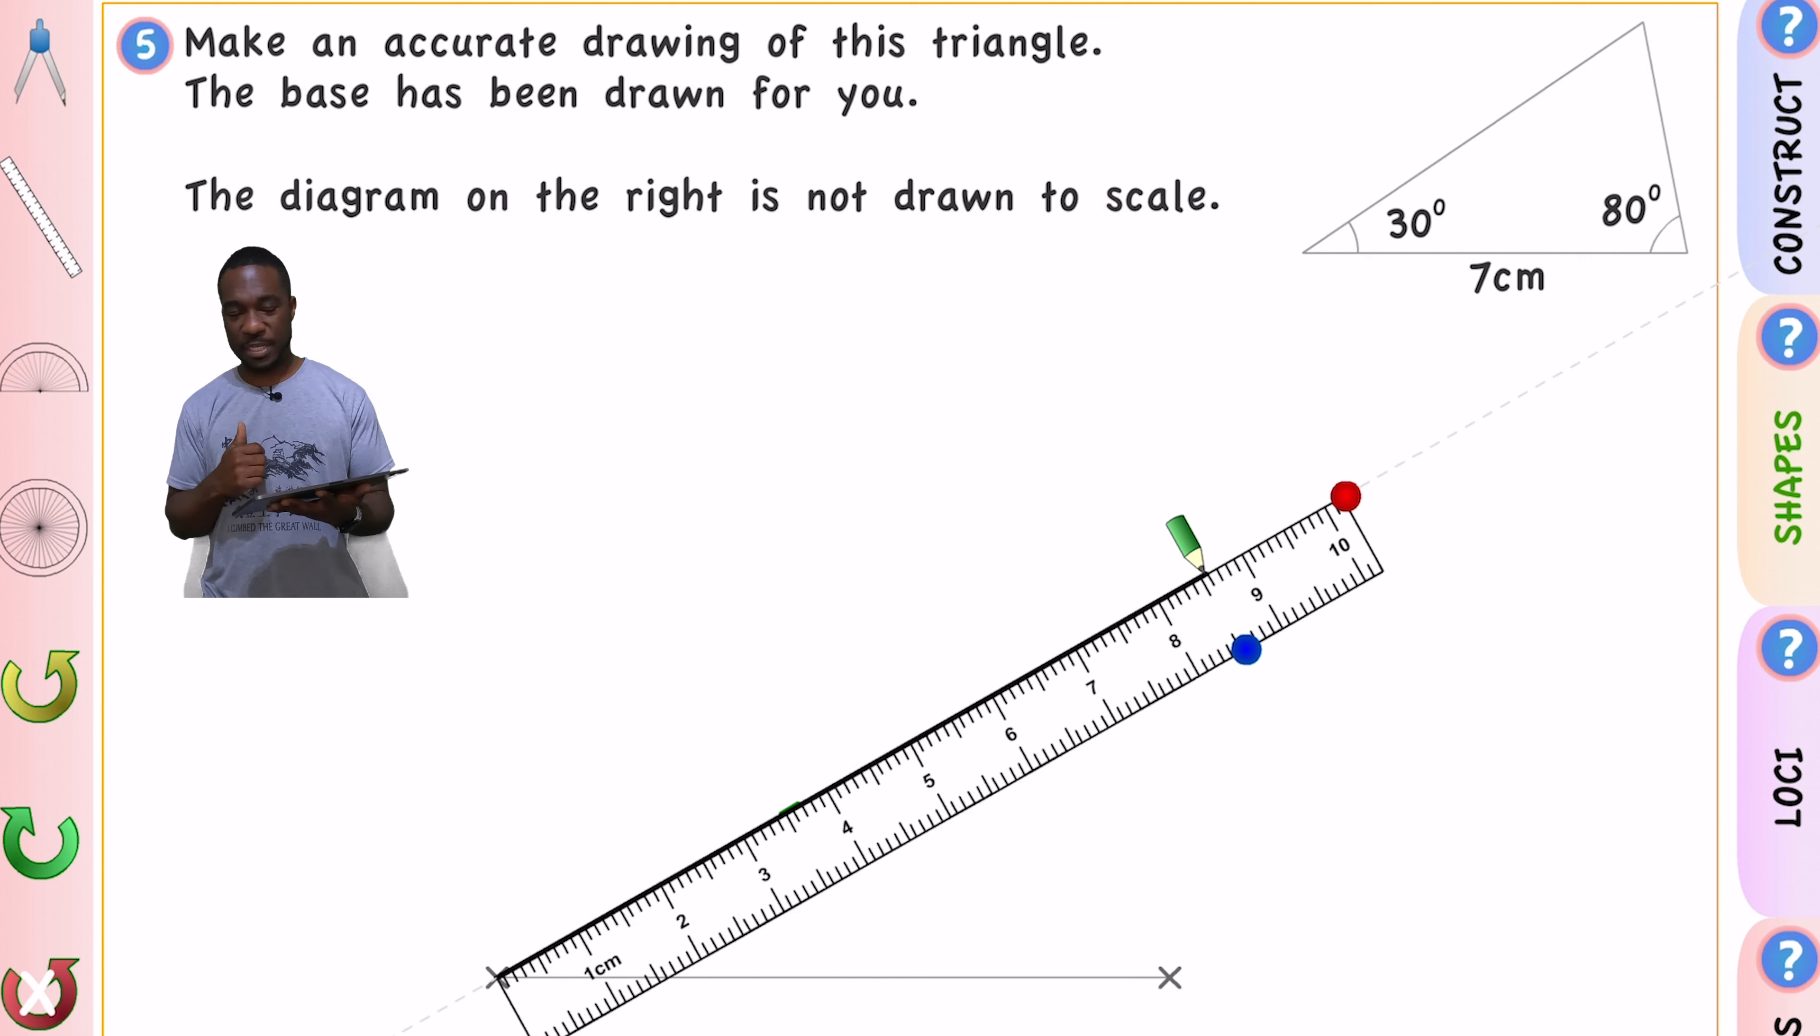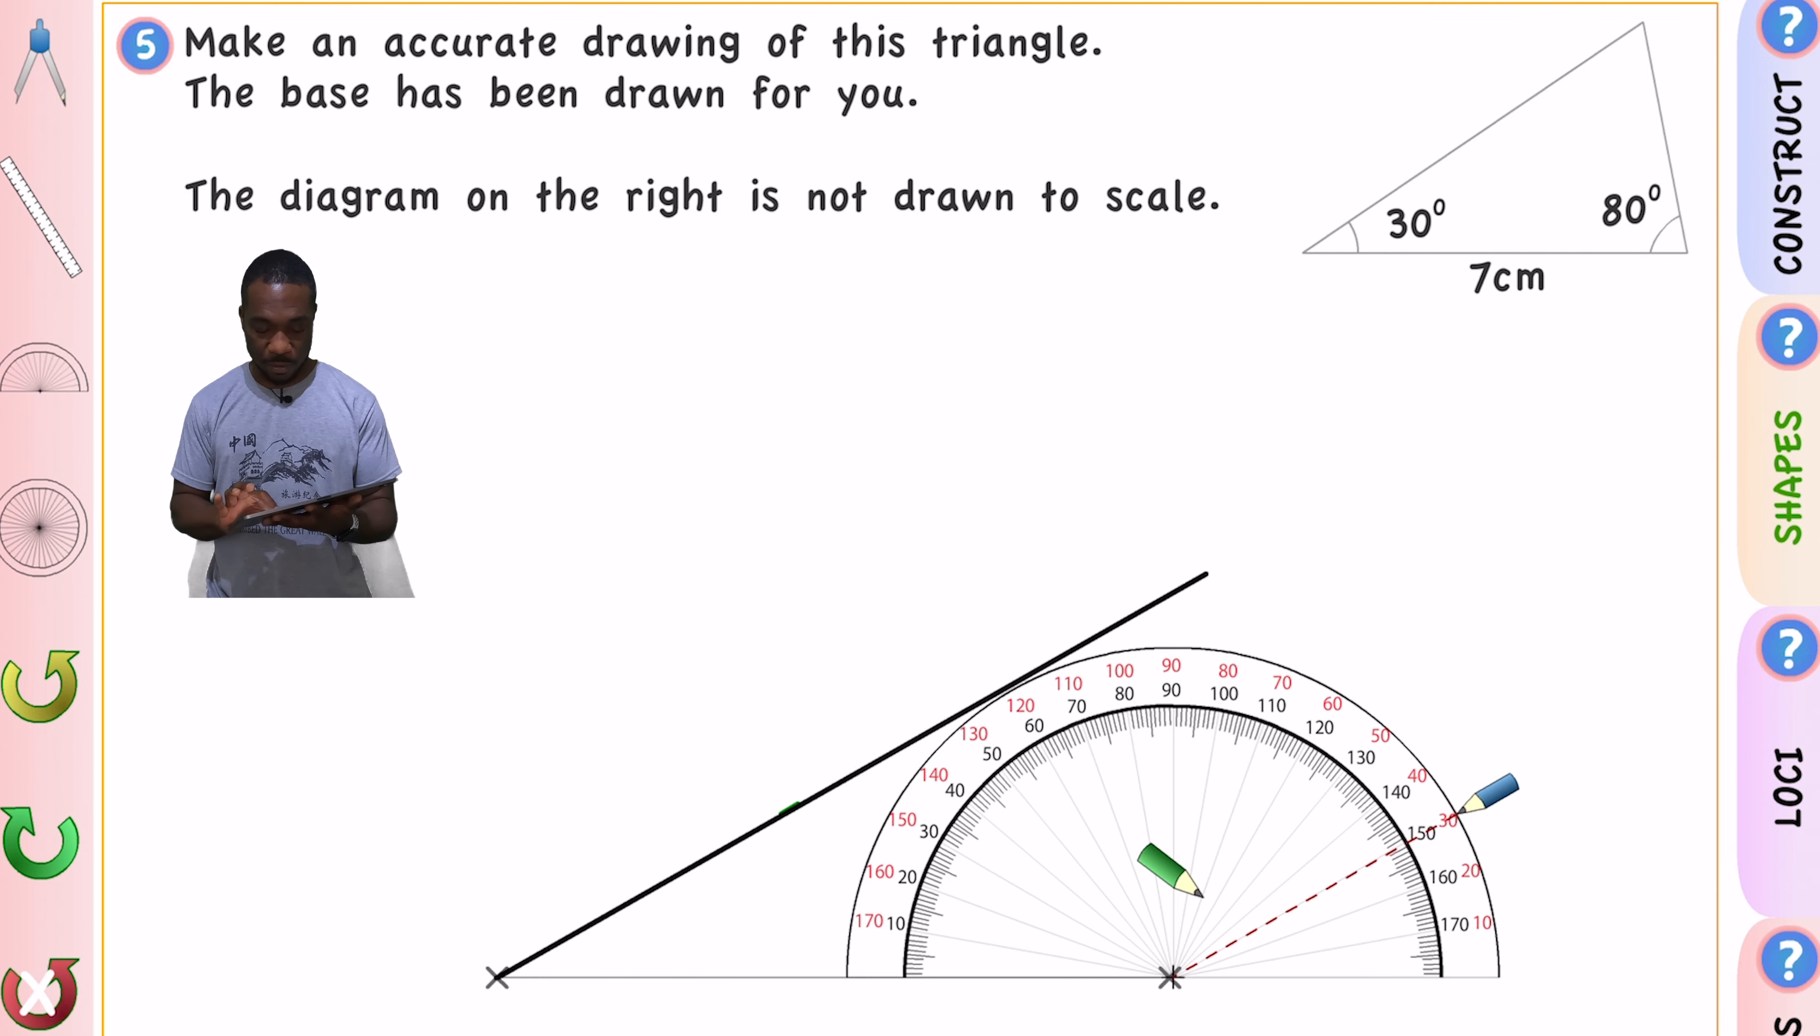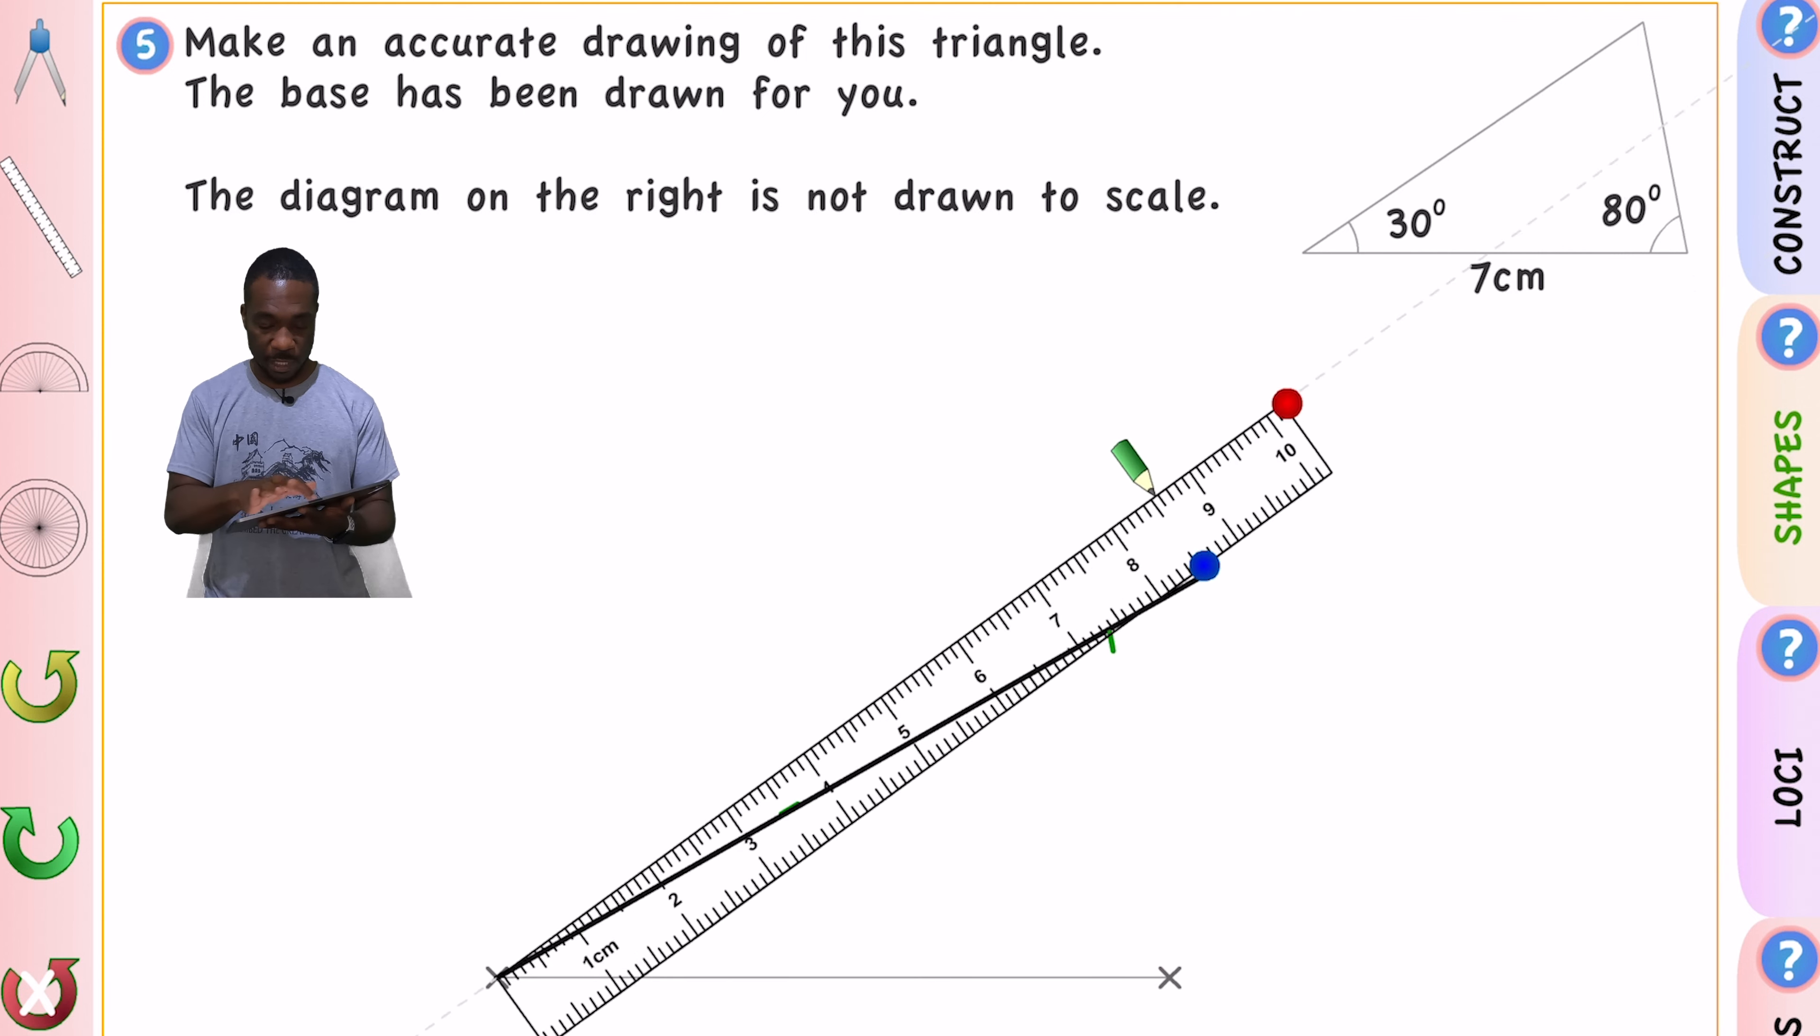Now I need 80 degrees on the right hand side. So let's get the protractor back out. And I'm now on this side now. So my angle is no longer here. 80 degrees will be up there. That's not what I want. I want 80 degrees from this side. So always check for your zero. In this case my zero is on the left. I'm going to open up to 80 degrees there. Make sure it is bang on. Scribe a little line there.